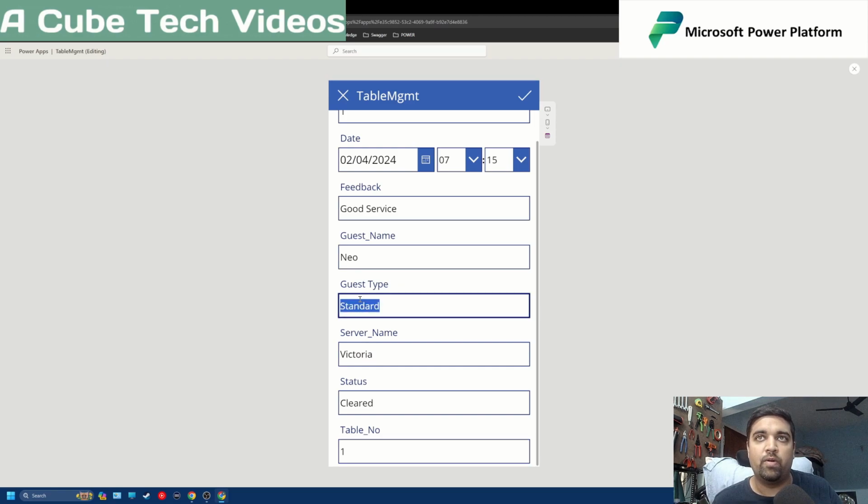So basically, I can go in and type literally anything over here, and it is going to take that in as an input. But this is not exactly what we want, because I know I have 6 tables and the table number should be any number between 1 and 6. Similarly, there are certain statuses that a table needs to be at, and anything else apart from that wouldn't make a lot of sense. I know I have 4 servers in my restaurant, so putting a different name there wouldn't make sense either. And the guest type can be one of 3, which we have standardized: standard, VIP, and special care. So putting anything else apart from that, again, will not make a lot of sense.